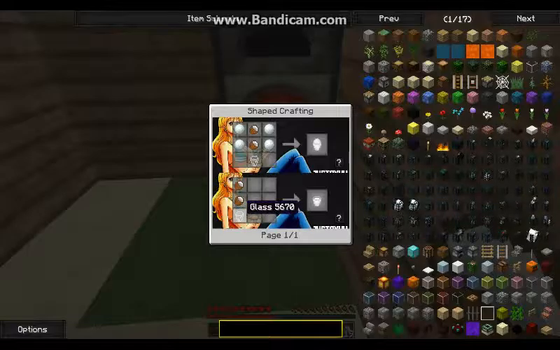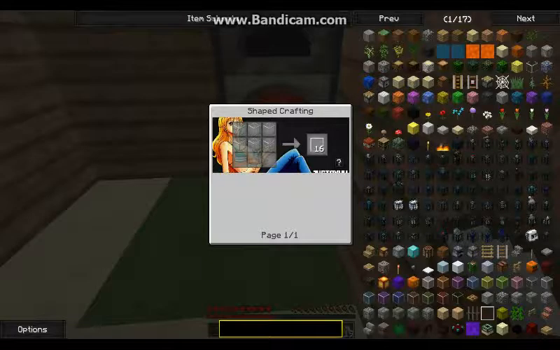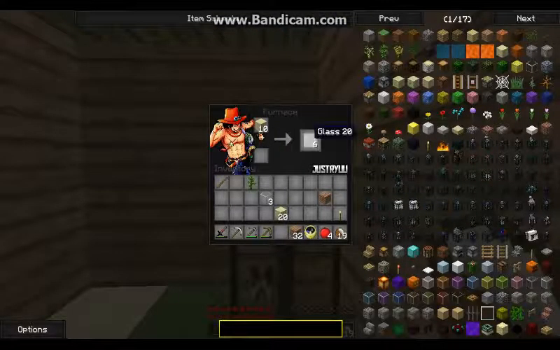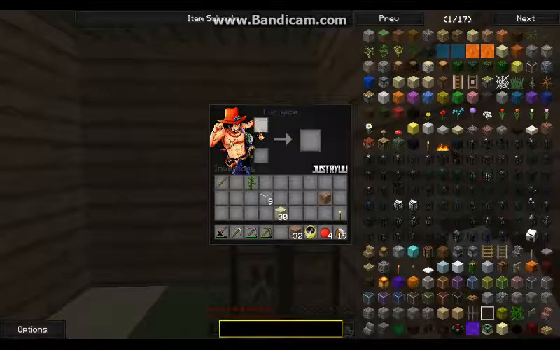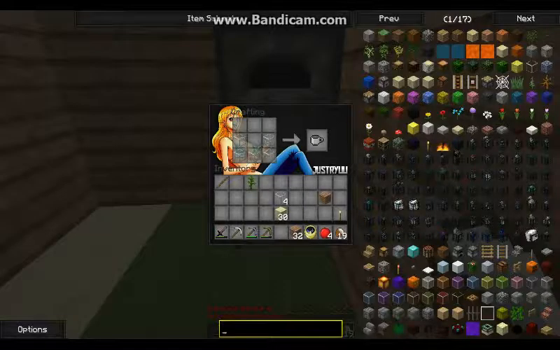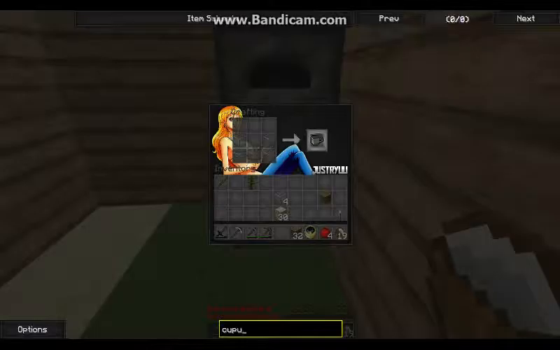I need 6, but it gives me 16. Well, oh, you used up the charcoal already. Mug? Wait, what? Cup. What are you used for? Can I? Fine. Oh, dang. Oh, it won't tell me what it's used for. That is really stupid.